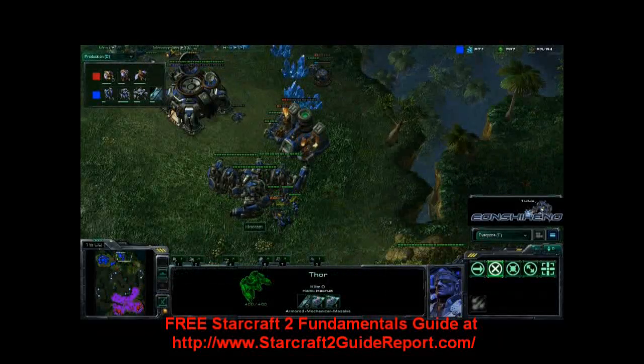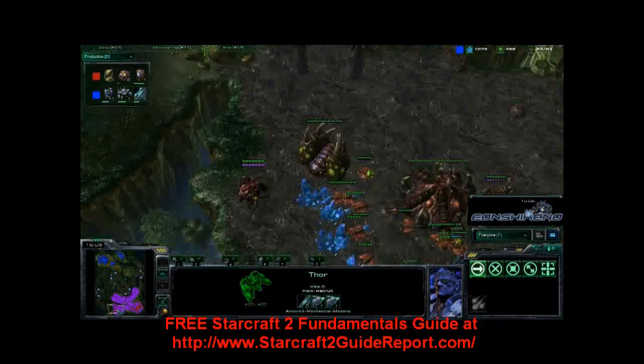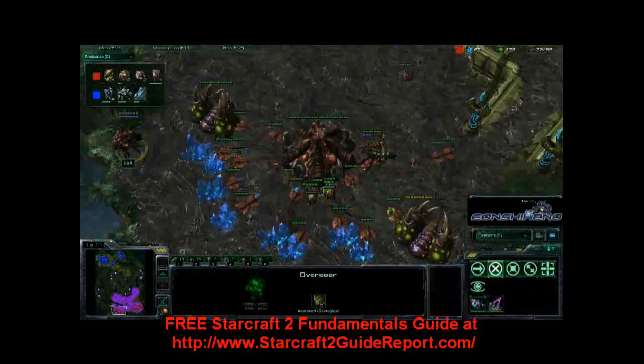So with more than enough AA, Richmond is just playing defensive right now. He's probably going to build up an army and try to go for another attack. He's a very aggressive player, so we'll probably see another attack from him pretty soon.